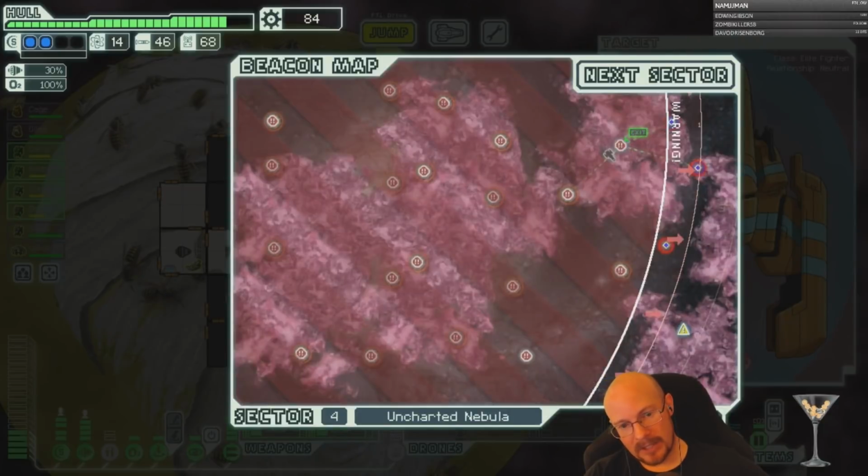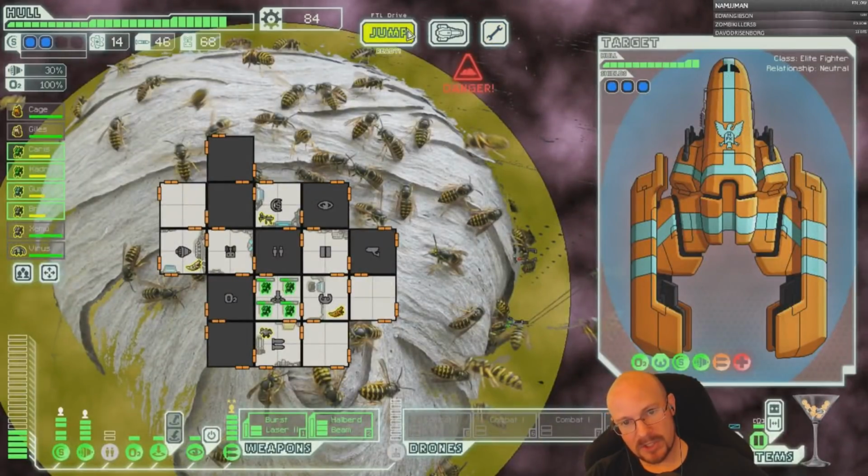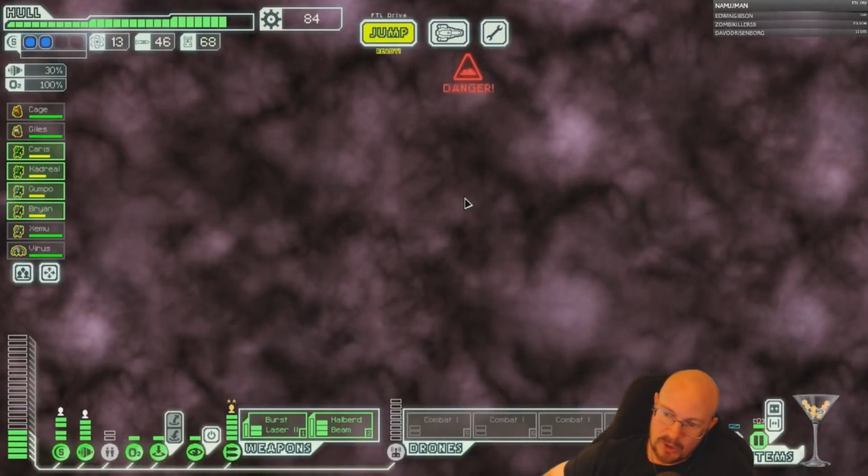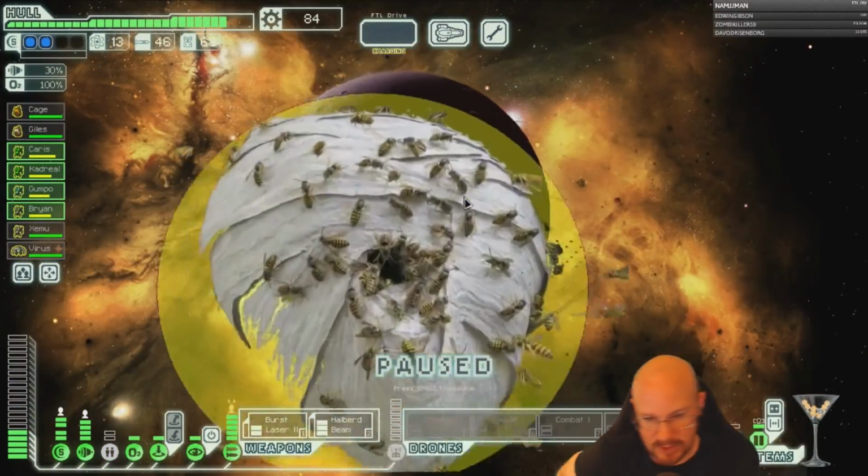Alright, Zoltan or Pirate. I don't actually want crew, so I think we just go Zoltan here. And I don't like Zoltan either. Going for a dive, yeah, I was kind of forced into one.